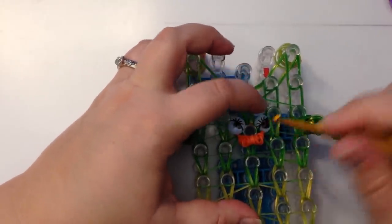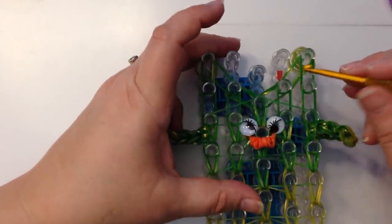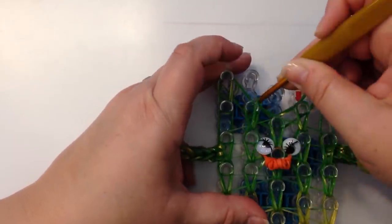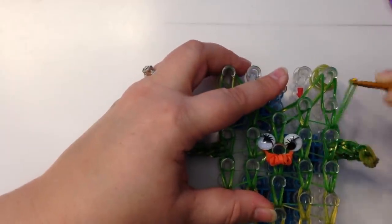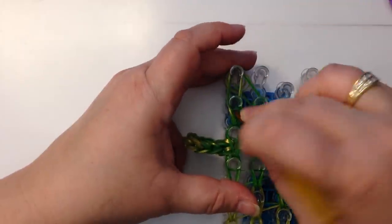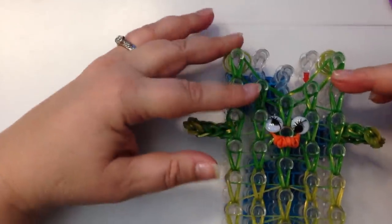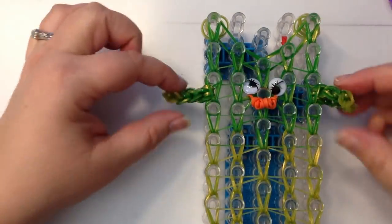These eyeballs will, as we take it off the loom, pop to the front, so it's not too much of a problem. Don't worry about it too much. Dig down, loop up. Loop up, so we've looped these, let's loop these ones bottom two, move past those little wings. We'll loop all of these up to the very top. Okay, so we are all looped. Have a look. We're all looped except these ones, okay?